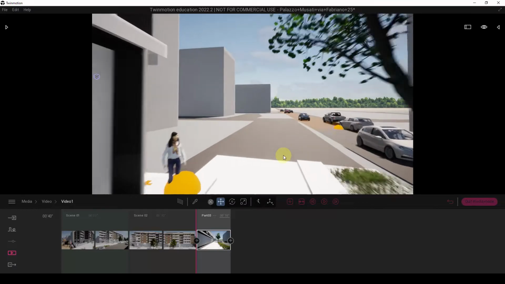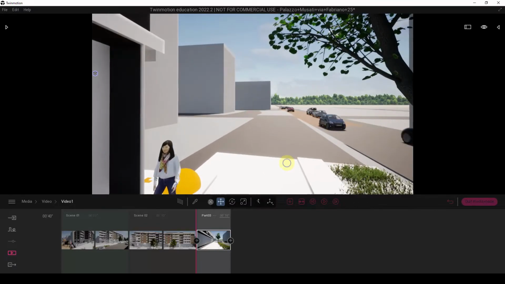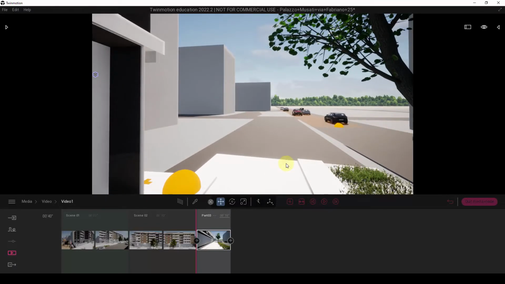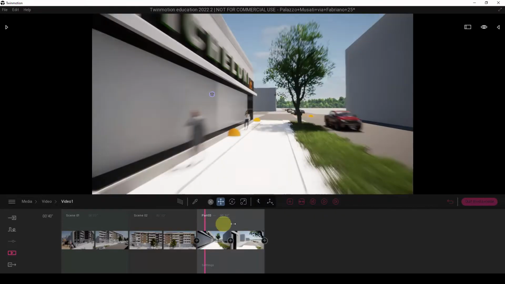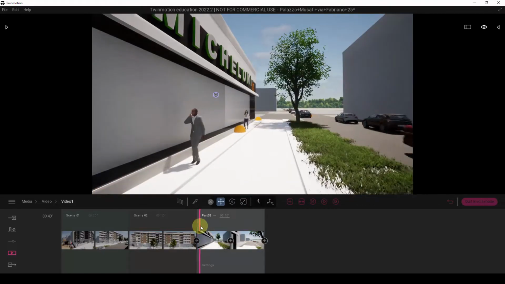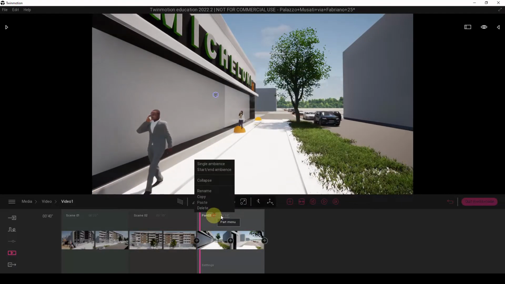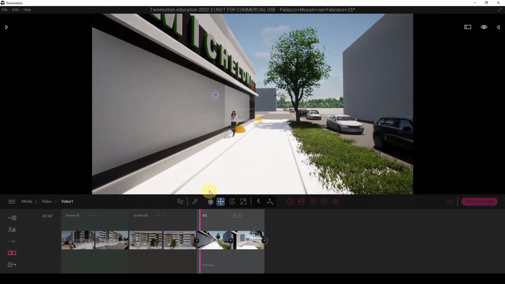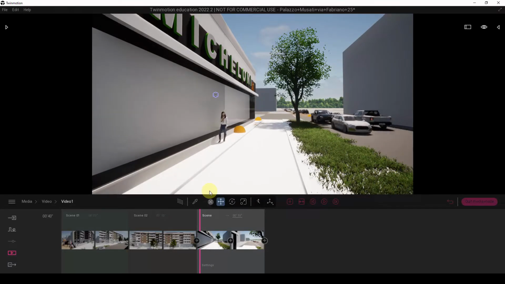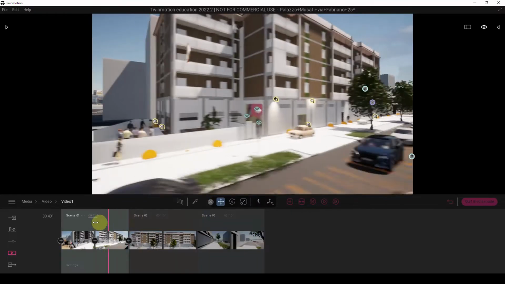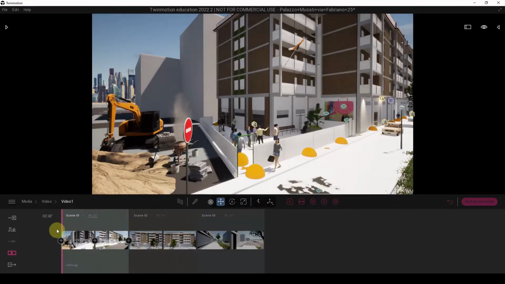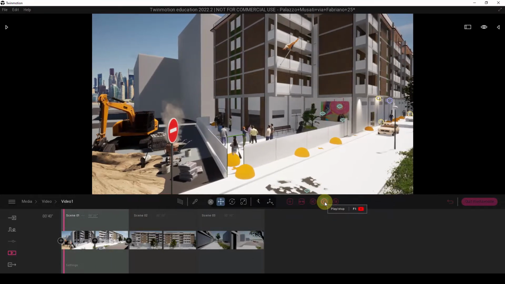And I'm going to set this as the end part of the keyframe, like that. And I'm going to rename this as scene 03. And we can now begin to drag the time bar all the way to the start and do a playback test this way.